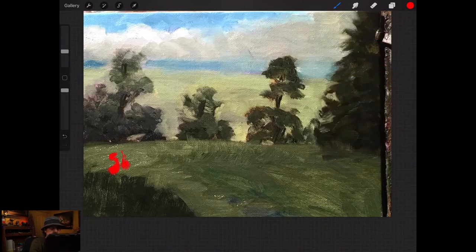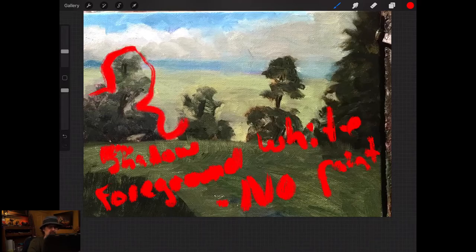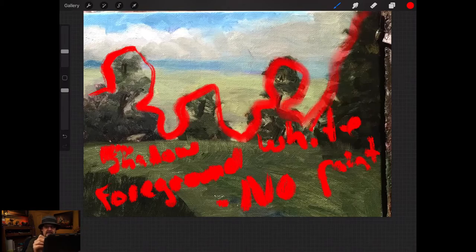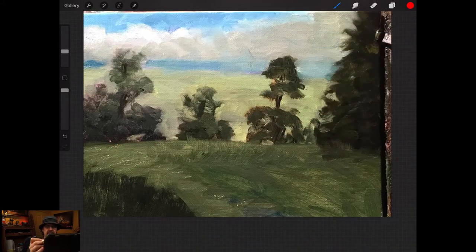And so in your shadow of the foreground, we're gonna have no white paint. Okay? Like right here, I can sense there's white in that. I can even sense white in there, unless the colors and everything are just so off from the photo. So that includes the tree. Basically everything below this line will have no white. And what that'll do is give a powerful separation from the foreground and the background.